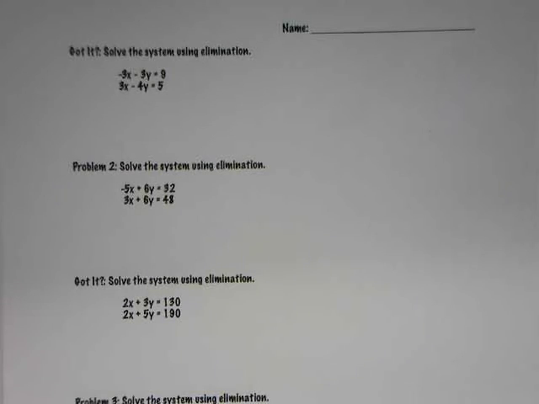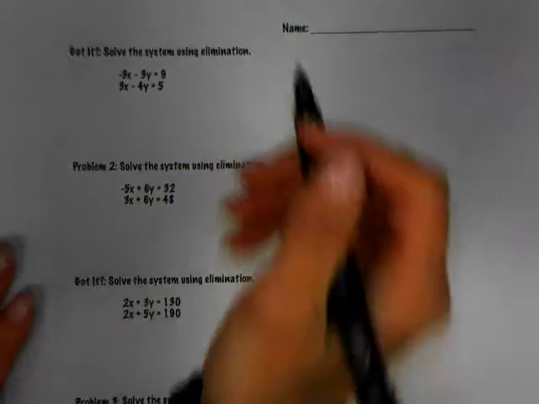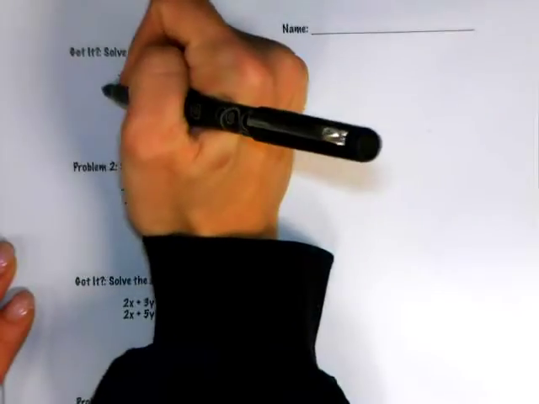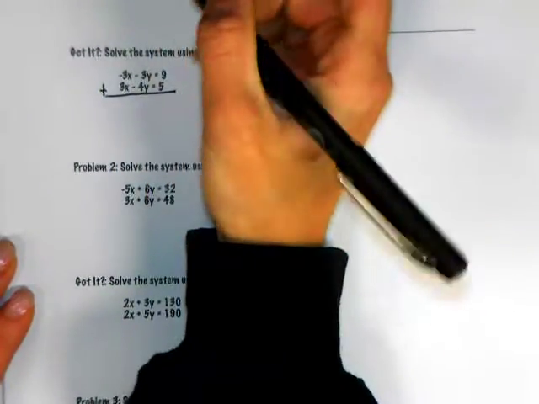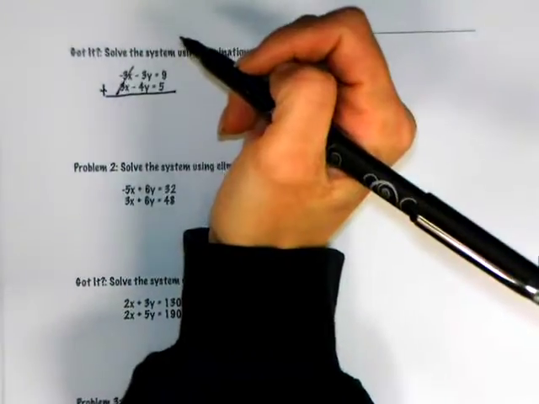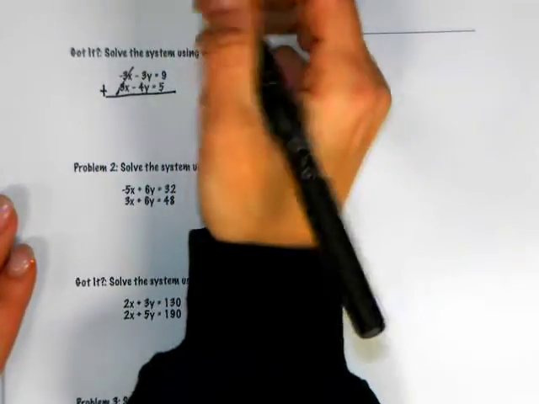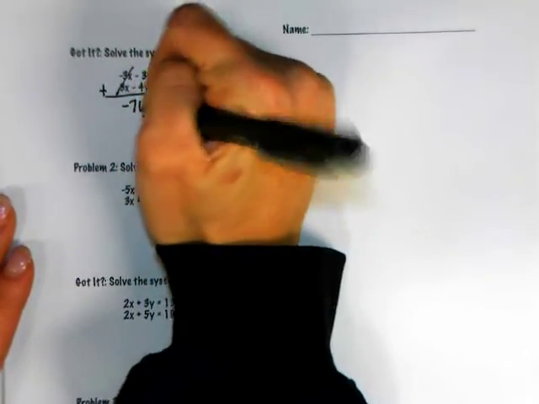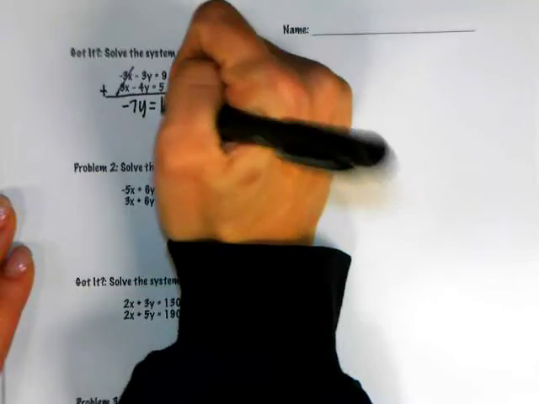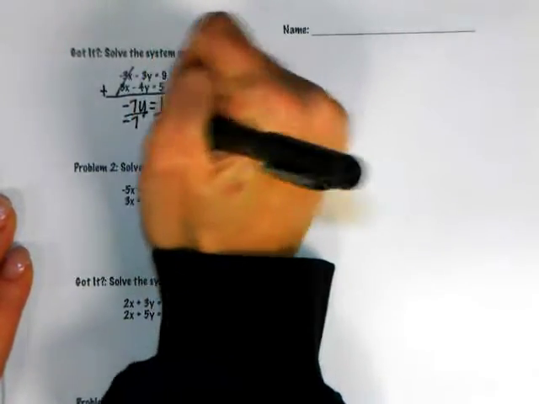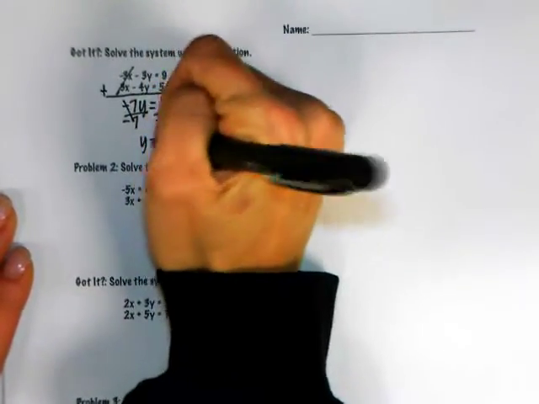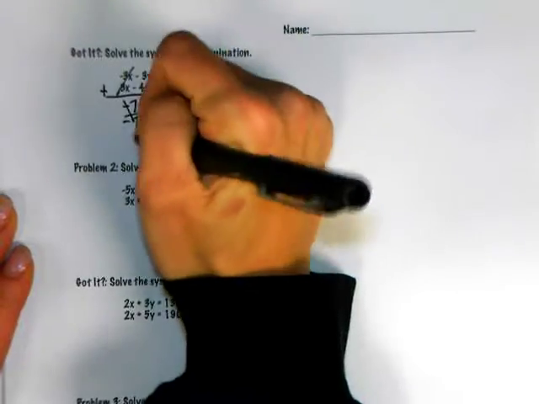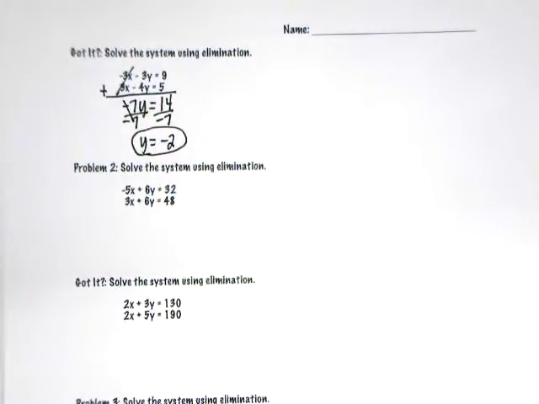We're going to start, just for the sake of time because I don't want us to run out. So if I add these equations together, what's negative 3x and positive 3x? 0. And then negative 3y and negative 4y. Negative 7y. 9 and 5? 14. And then divide. So you get y equals what? Negative 2.